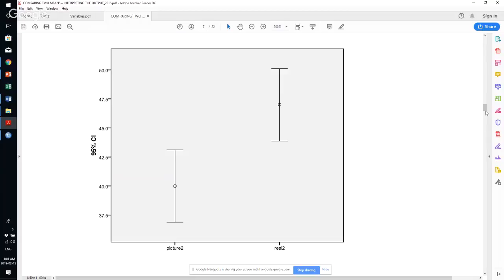So anyway, when we look at here, are there overlaps in these confidence intervals? Or is there any overlap? No. That means that the means of each of these conditions are not from the same population. Therefore, they are different from each other. Therefore, without even doing a t-test, I can say that these are statistically different from each other.